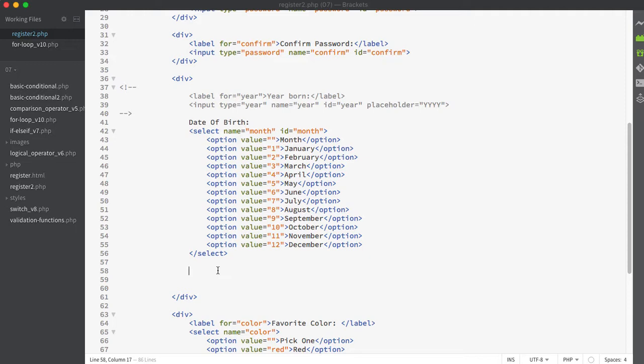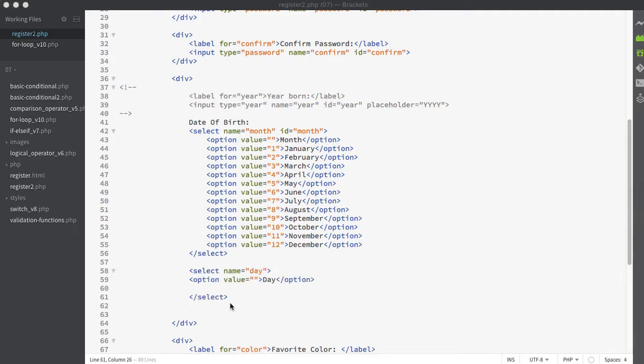I'll begin by making a select menu for the day of the month that the user was born. This code is going to start my select form element. The list of possible values is going to be generated using PHP. So what I'm going to do is come in here and create my opening PHP tag, and then I'll do some returns and create the closing PHP tag. Because PHP can be embedded within HTML, we're going to use it to populate the drop-down menu. I'm going to be using a for loop to print out 31 days as select menu options.